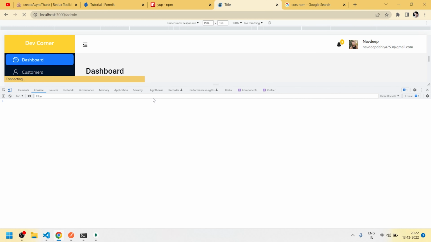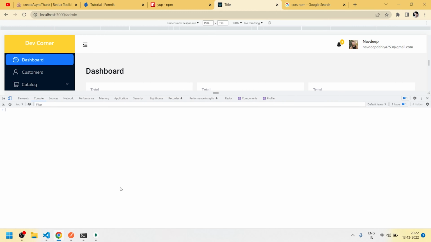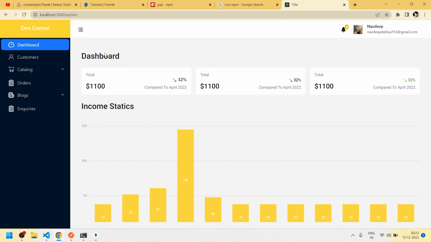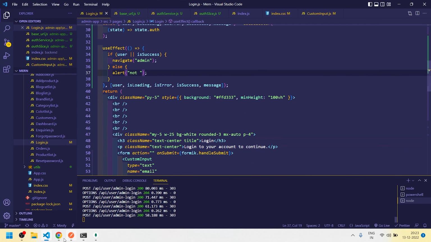Control Shift R. Okay, let me close this. Now localhost 3000.